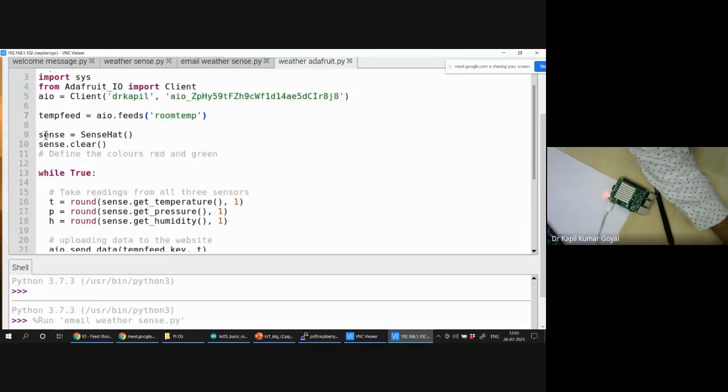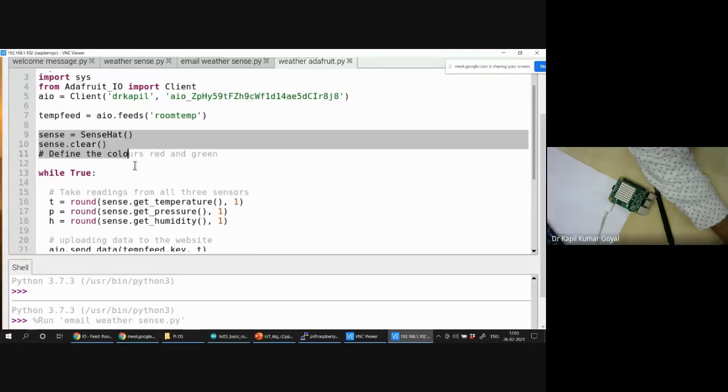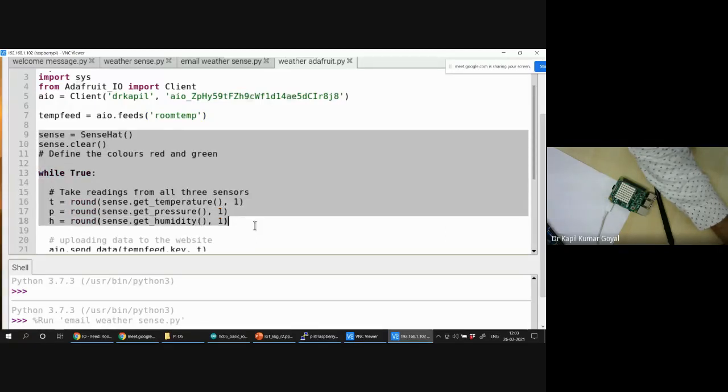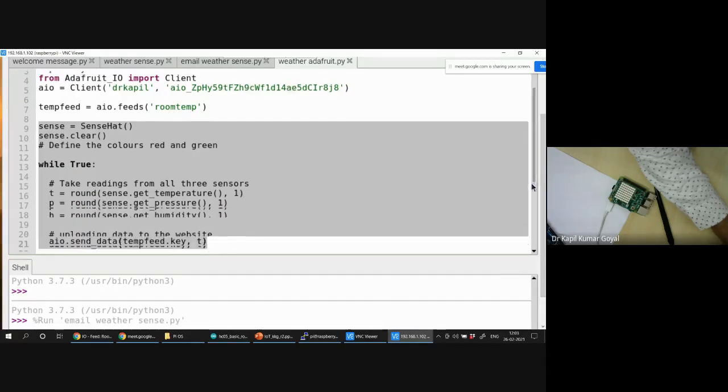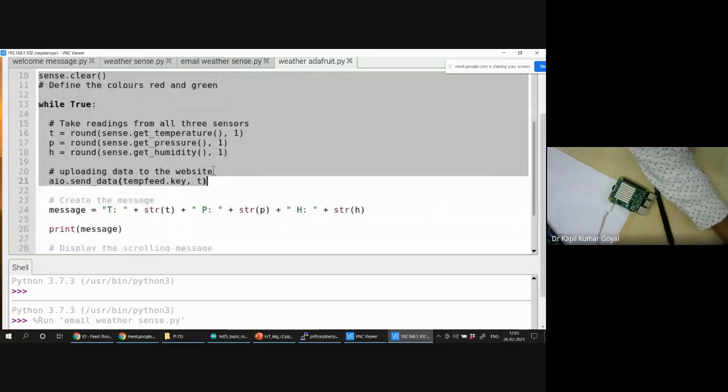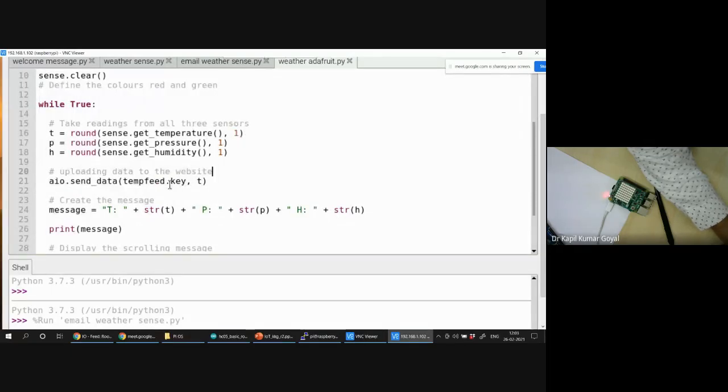Once you have given it, the rest is sense_head clear. This was the whole part we have done earlier also, and here we are sensing. After sensing, we are providing the feeds to the online website through this line. Basically this line is the line which is sending our data to the cloud: aio.send_data.